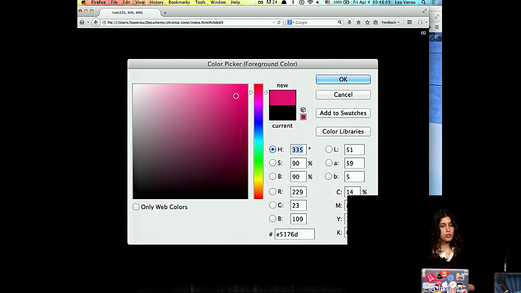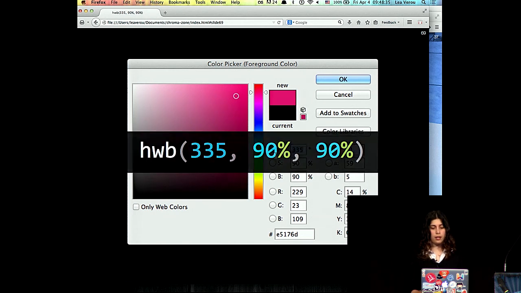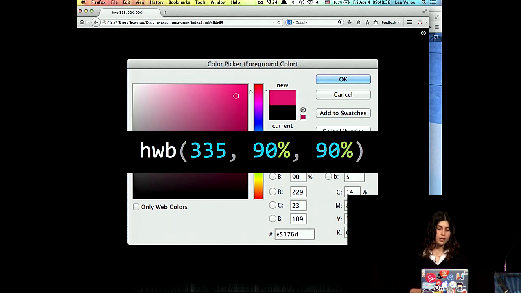And if you've ever used Photoshop, you probably remember that it doesn't support HSL. It supports another similar color system, which is called HSB. And until today, there was no way to specify to use the same system in CSS. HSB has many names. One of them is HSB, obviously. There's another one called HSV, and there's also HWB, which is what seems to be going to make it into CSS. But it's exactly the same color system as people are used to from Photoshop.